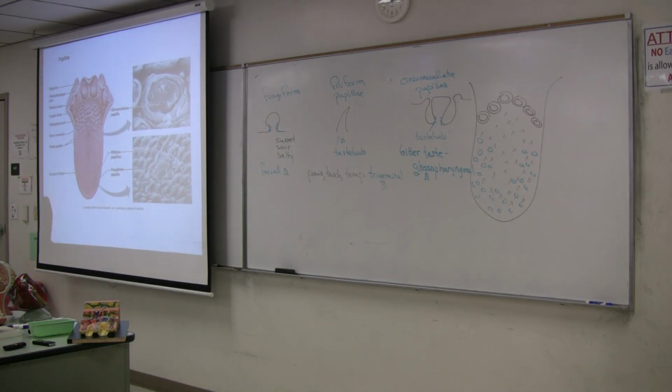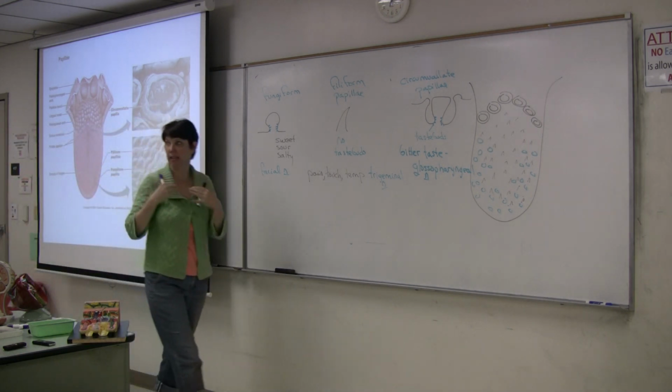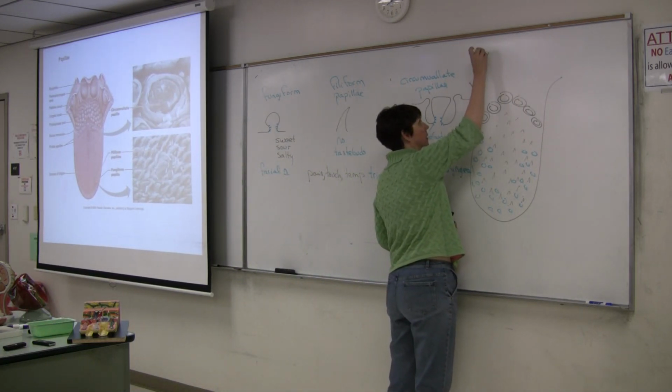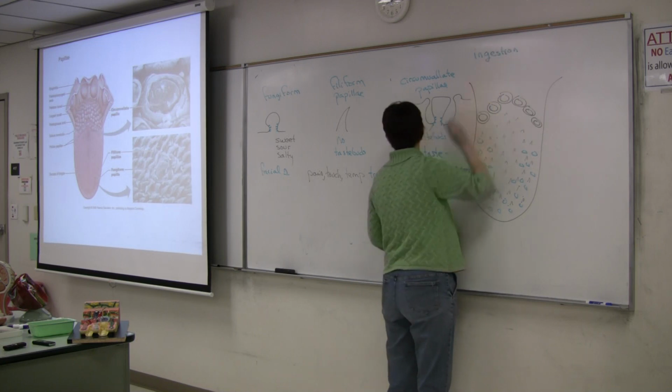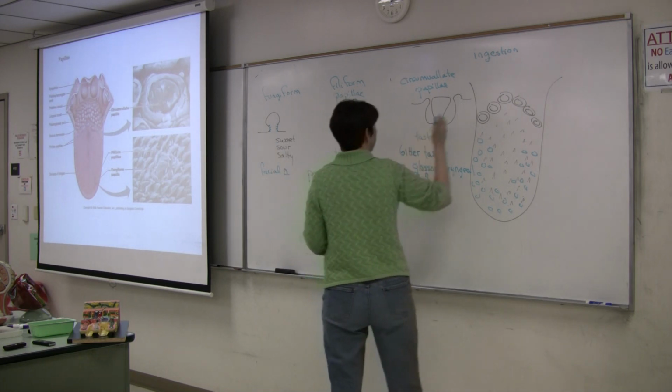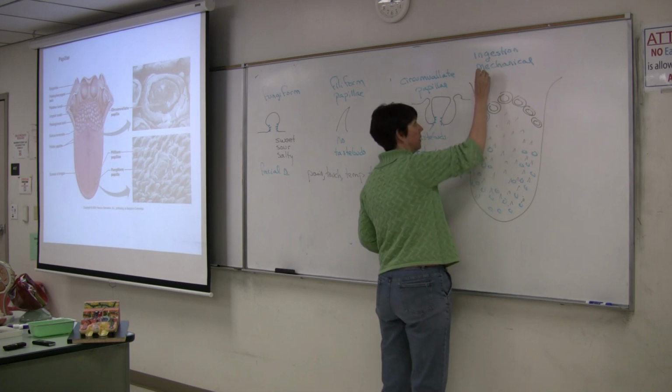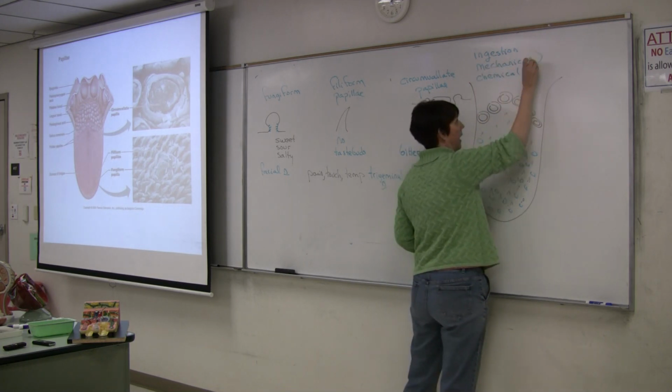What's another function of it? Trigeminal sensory for the entire face. So you get a piece of dirt in your eye, you get a toothache, burn your tongue, all of that is trigeminal. But what else does trigeminal do that's necessary for the function of the mouth? No? What's going on in the mouth? First of all, we put in food. So that process is identified as ingestion. What kind of digestion takes place in the mouth? Mechanical digestion. And then, as you'll see, we also do chemical, a little bit of enzymatic activity.